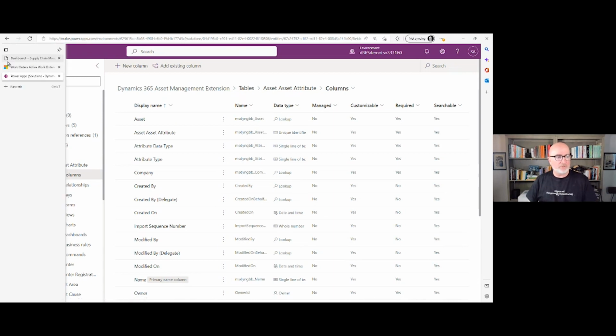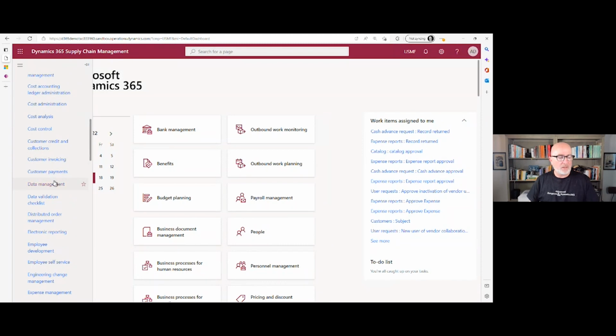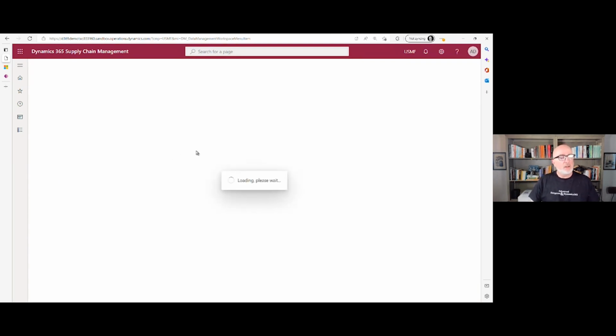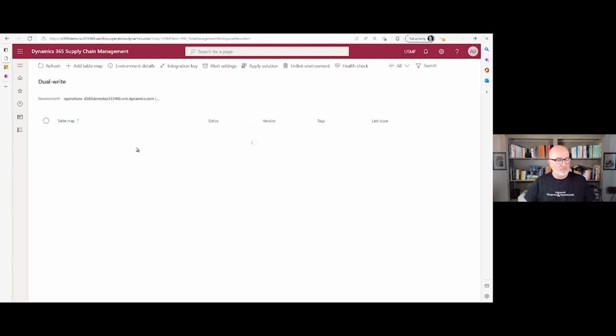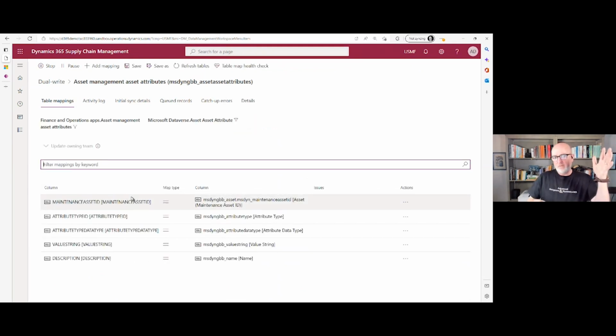So now we've got a place where we can put all of this data. Then what we do is we return back to data management. And if I go and look at my dual write implementation that I have here, then what you want to do is you want to create a new mapping. And what a mapping does, if I look at the one that I created, then all we do is we say these are the fields that are already in asset management in the asset attributes table, and then we link it up to the table over here within Dataverse, and then we just say how do we want to transform these. And what I'm saying is the asset ID equals the asset ID, and I'm just moving these forward. So it's very, very simple to do.